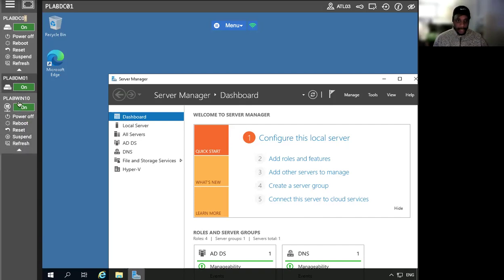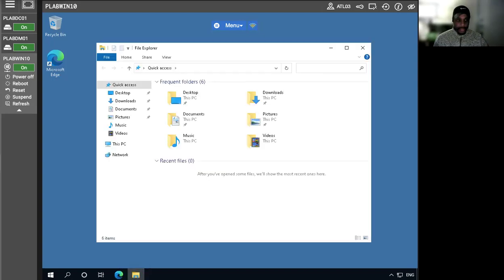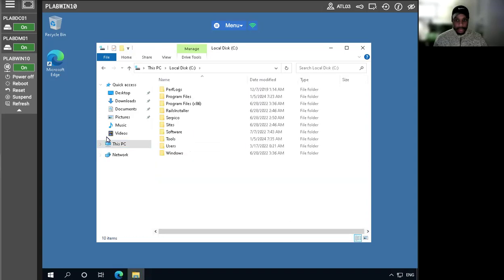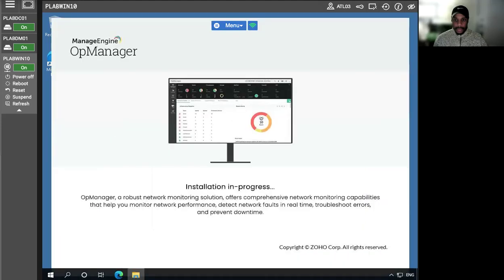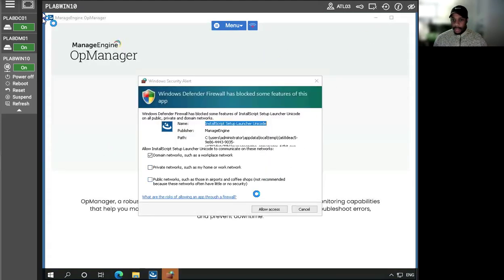So I'm going to start off at Win10 here. Let's take a look at our file explorer. I just have to install the OpManager here. Make sure these are checked.